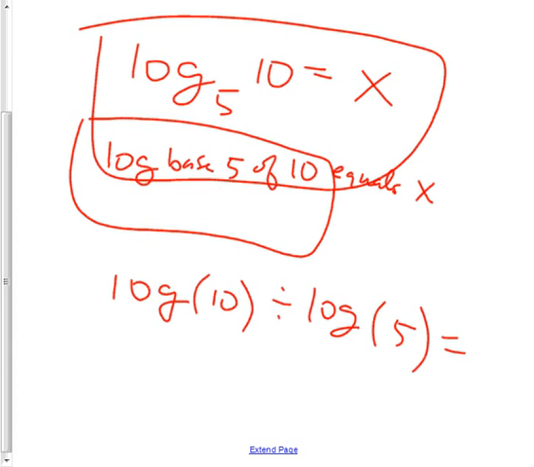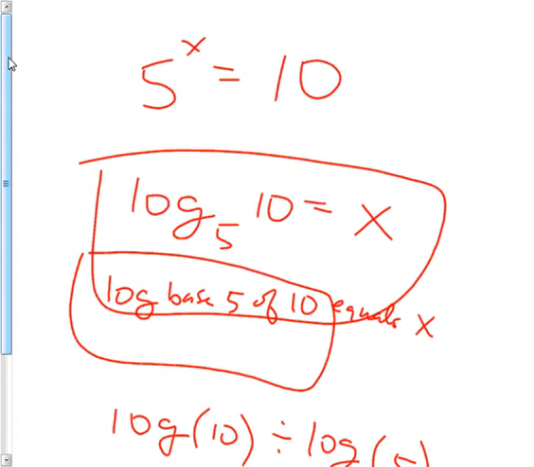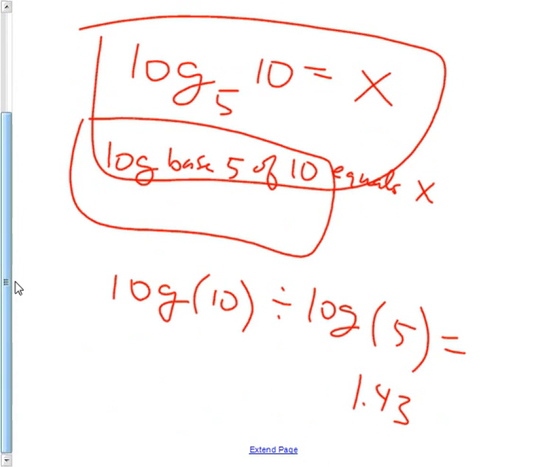Who did that? Okay, good. Would you tell me what you got? 1.43. Now, could we have known that it was going to be 1 point something? Yes, and here's how. I would have thought of this as the original exponential here, and said to myself, 1 would be 5. If I put in a 1 here, it's 5 to the 1, so it'd be 5. 2 would be too big, because if I put in 5 to the second, I'd get 25, and that's too big. So it obviously has to be between 1 and 2. If you had taken a guess and said like 1.5, that would have been pretty close.